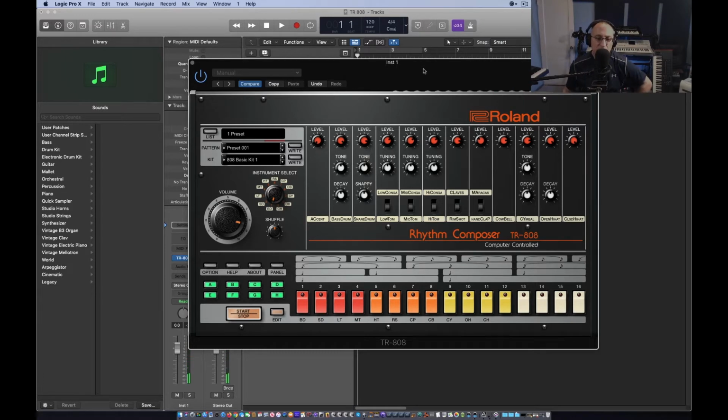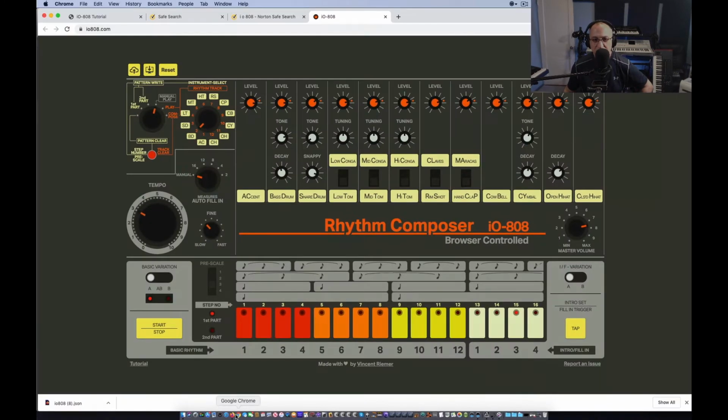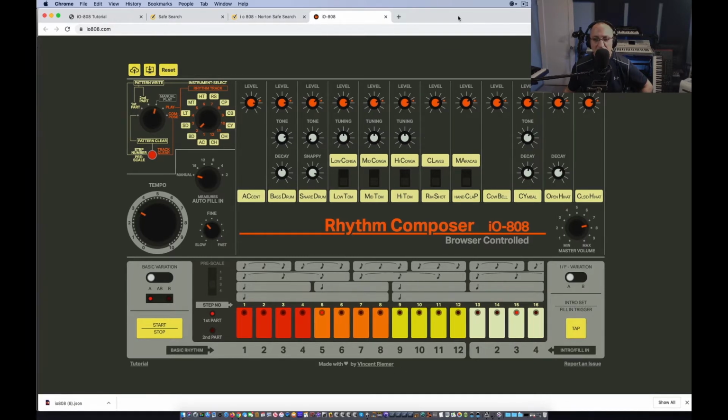It's very cool. All right, so what we're going to do right now is we're going to go through a web-based TR-808. So I should have it right here, and there it is. You don't have to pay for this. It's free. Somebody made this. They did a great job. His name is down here. He's also a DJ, and it's all HTML based, I believe.